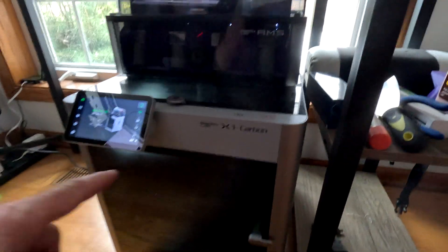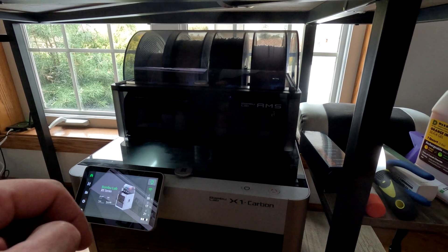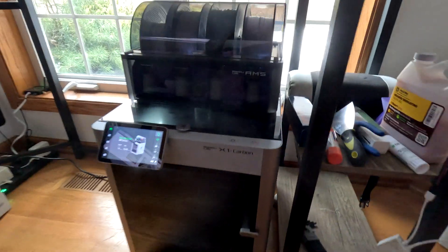I'll take just a second to talk about 3D printers and 3D printing hardware. This is not a comprehensive review of everything out there - I haven't tried everything, but I have owned six or seven different 3D printers and I've been 3D printing for about seven years, so I have at least some experience with it. I do have a couple of 3D printers, but this is the one I use 99% of the time. This is a Bambu Lab X1C Carbon with the AMS system on it. This will actually do up to 16 colors - I only have one AMS unit so just four colors in a single print right now, but you can add more. I just love the Bambu Labs printers; these things just work great. At the time of filming this video, I really think the best value is pretty much in any Bambu Labs 3D printer. That's my printer of choice, the Bambu Labs X1C Carbon.